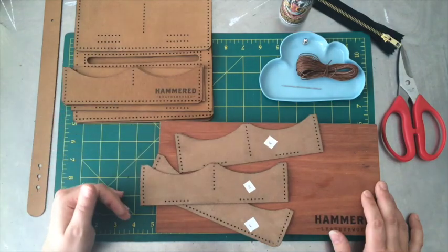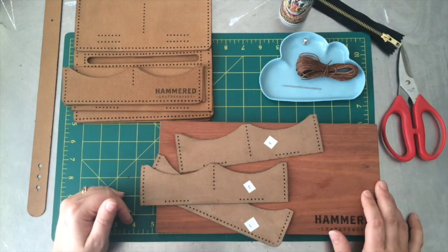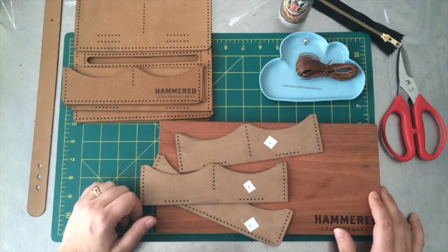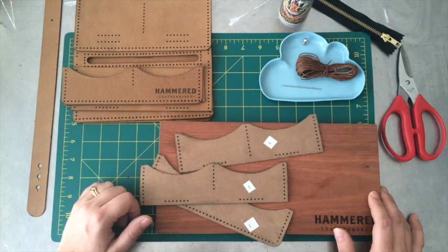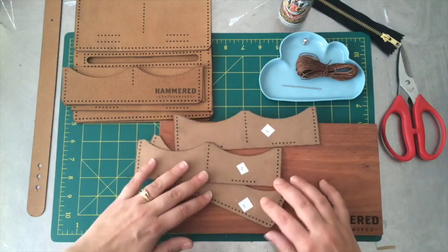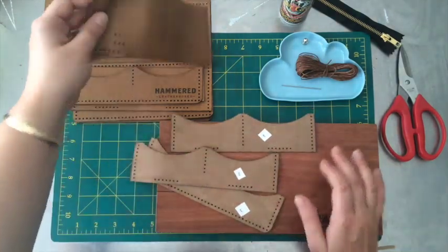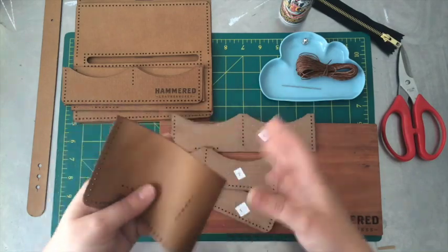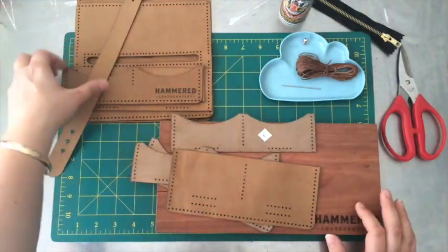So we're going to do this in steps. We're going to complete the card slot side of the long wallet first. To do this, you're going to need pieces 1, 2, 3, and 4. So 1, 2, 3, and this one here is piece 4. So I'm going to pop the rest aside.